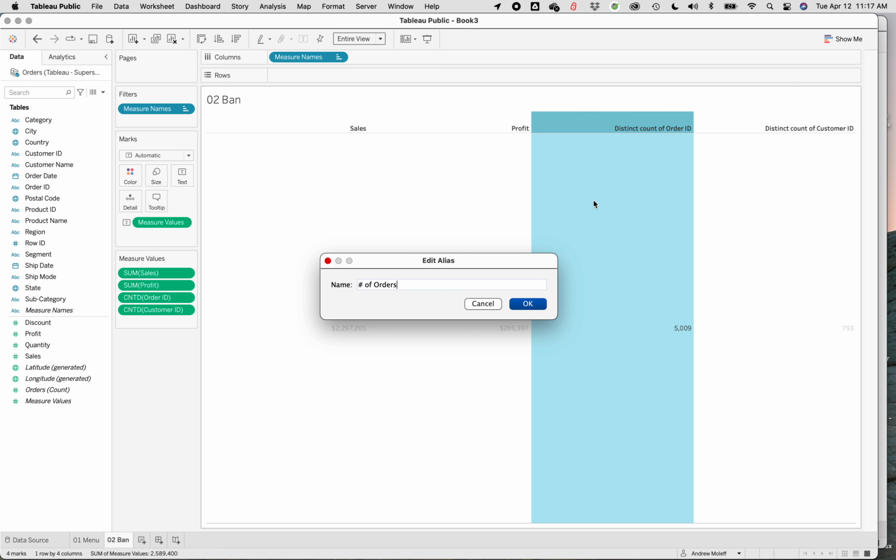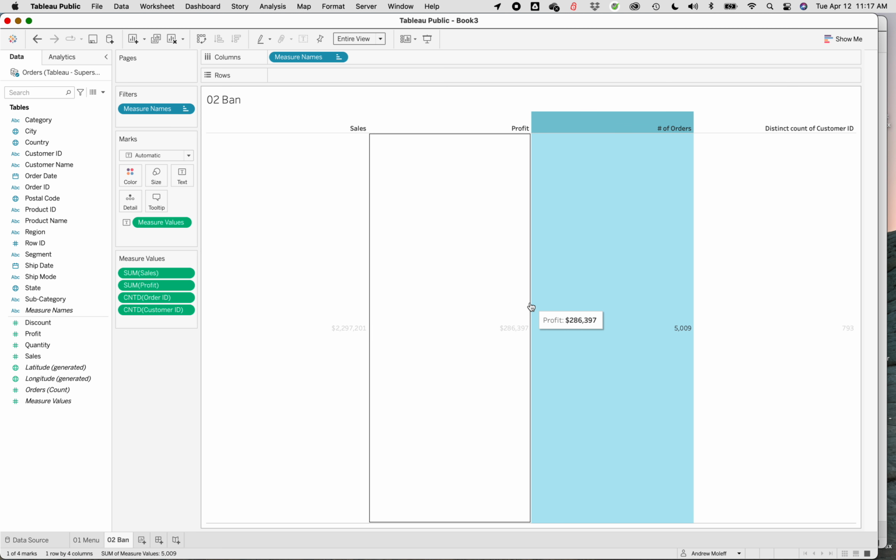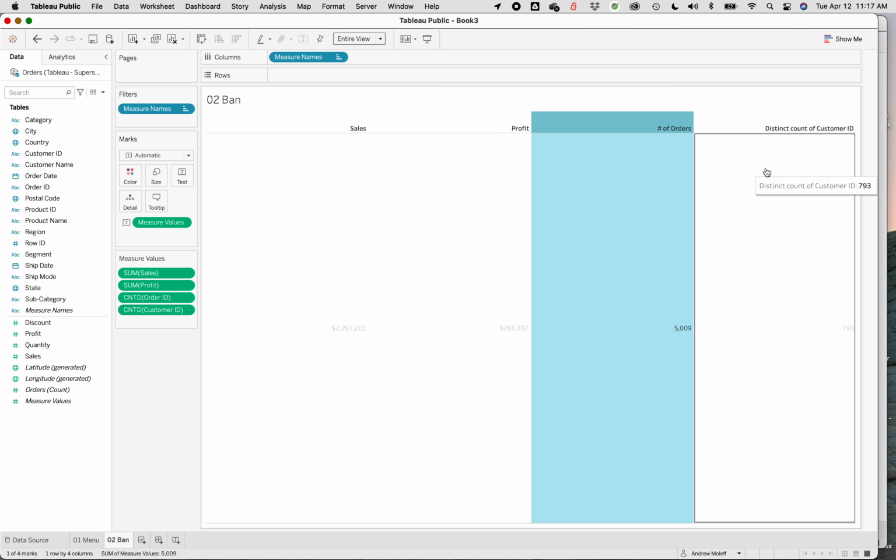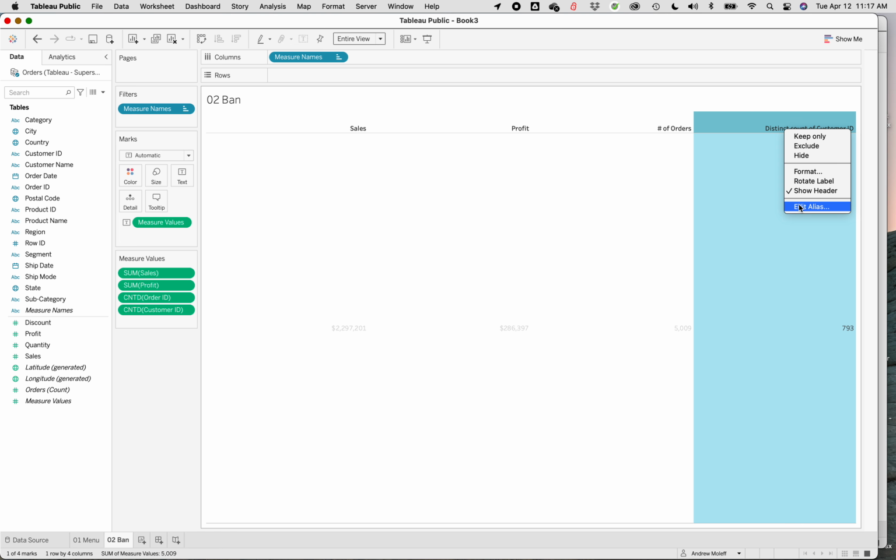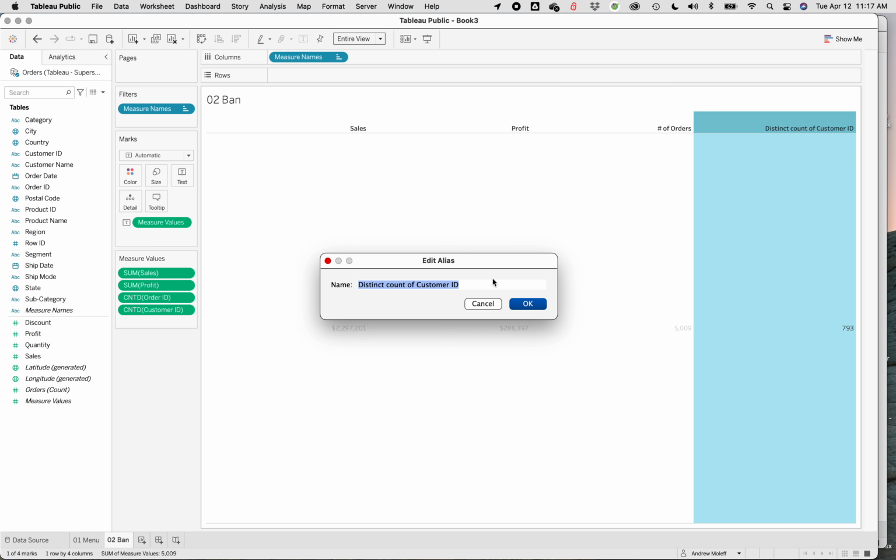I want to keep things simple. Now we're going to do this again. Distinct count of customer ID, we would rename it number of customers. So let's right click, click on edit alias, and rename it number of customers, and click OK.